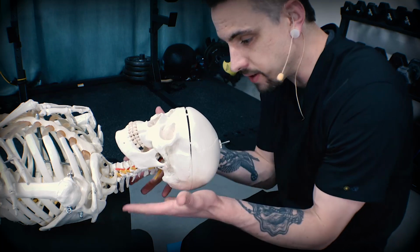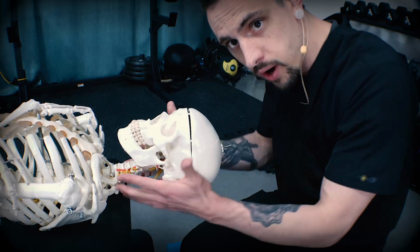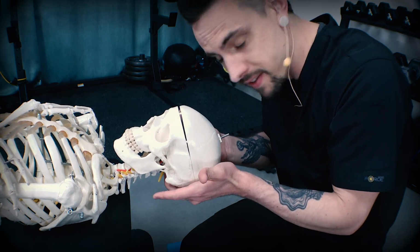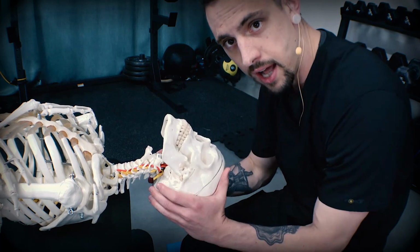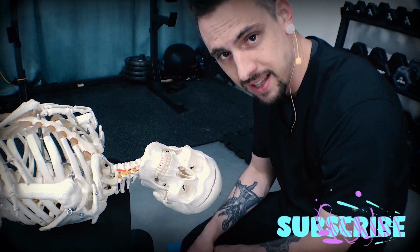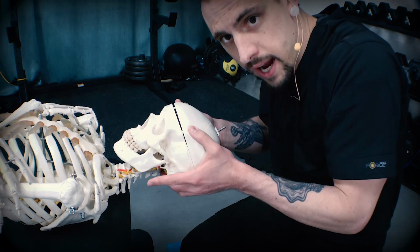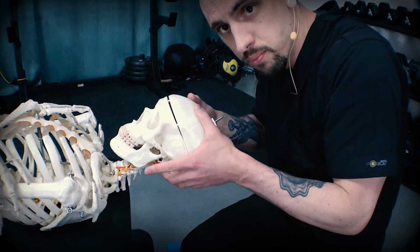And then what we do is I hold their head for them. I provide some traction, so I'm pulling from their neck, and I provide some decompression to the neck. At that point, I keep the chin tucked, so they're not dumping their head back like this, because that's going to hurt. So I keep the chin tucked, I provide traction, and then I provide pressure with the thumbs to press down.